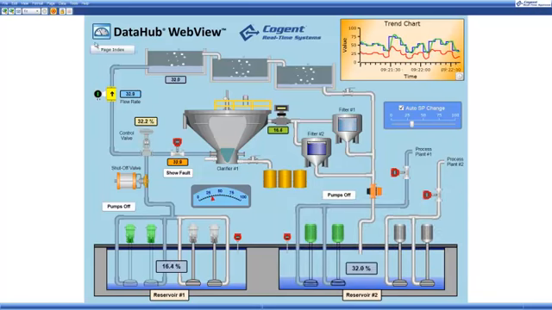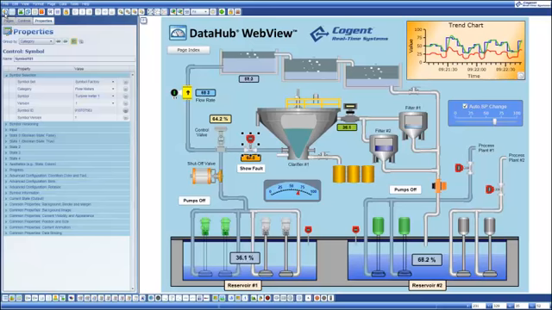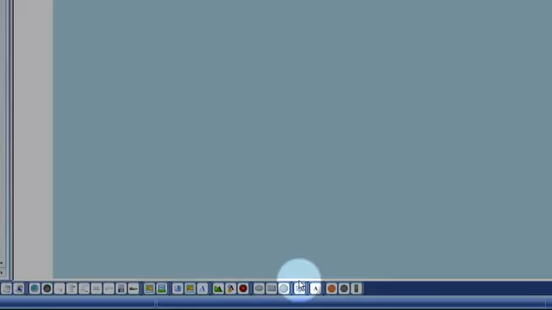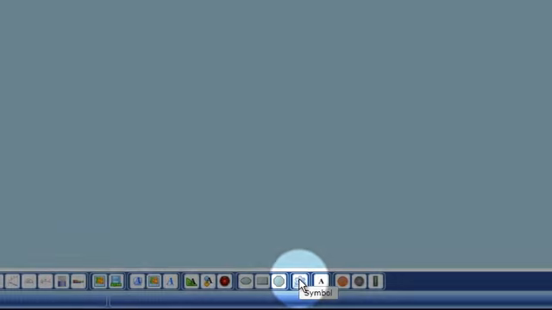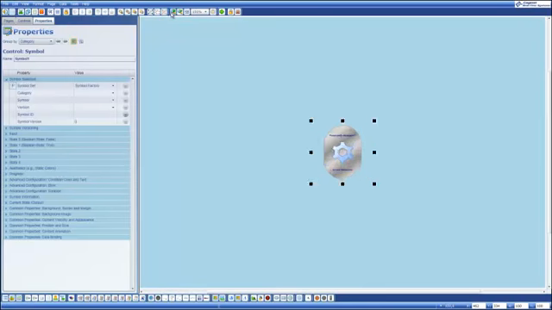I'm going to exit run mode here, and we're going to start our walkthrough by using a blank page and just the placeholder symbol. So I've clicked on new page, and I'm now going to add a symbol control to my worksheet, and I'll just zoom in a little bit on that guy.